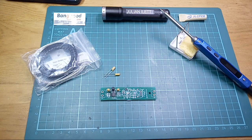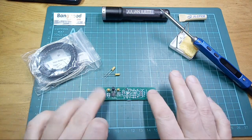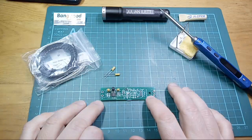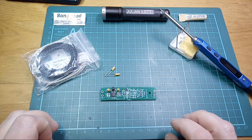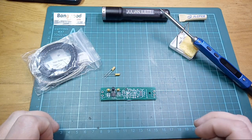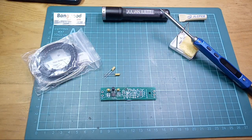This is PWM5 live. This is the PWM5, and I'm going to solder some more components on. Oh, I'm going to need the battery voltage for that as well. I'm going to need a multi splitter, aren't I? Let me get a multi splitter.